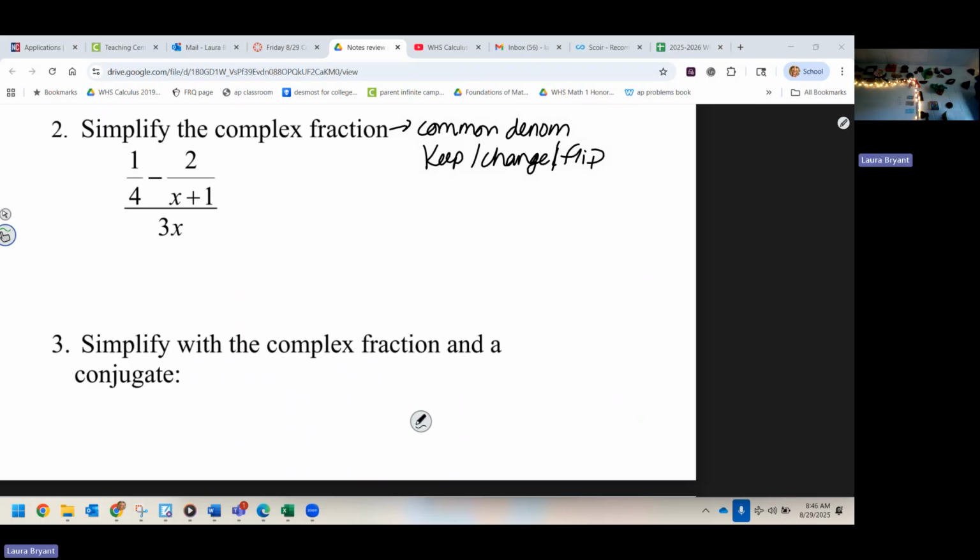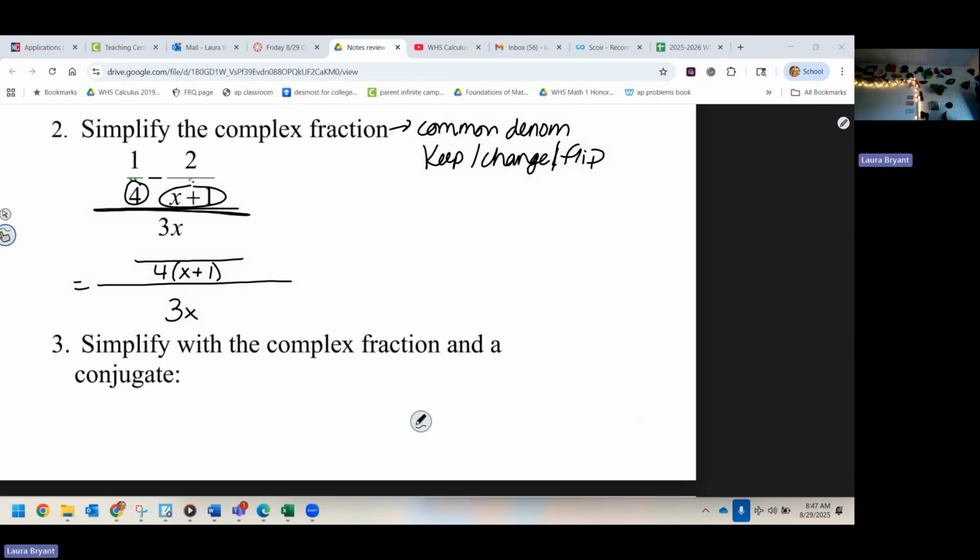Okay, so I look for the spot where I can get a common denominator. My overall denominator just has a 3x. So that right there, I'm just going to leave alone. But in the top of that big fraction, I've got two fractions. And between those two fractions, I can get a common denominator. I'm going to try to do this slow, but I try to do my denominators without showing 10,000 steps, to be efficient with it. So if you can try to follow me on this. Okay, 3x stays the same. My common denominator has to have a 4 and it has to have an x plus 1. So up here, I'm going to have a 4 times x plus 1 as the common denominator.